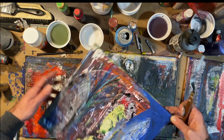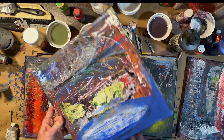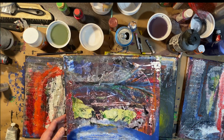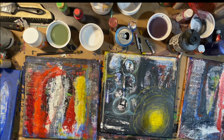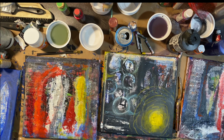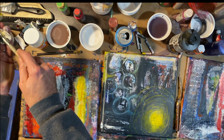There's something happening here. There's sort of a vortex looking out, or I don't know. The tree is starting to fade, so that's good. I need to work on that a little bit more. But there's something happening. That's the good news. And I'm having fun, so I'm not going to stop.